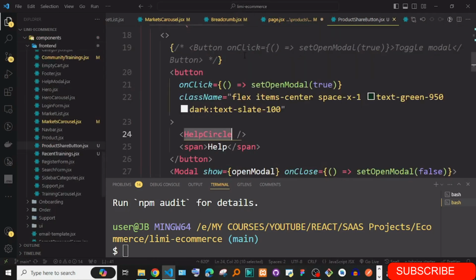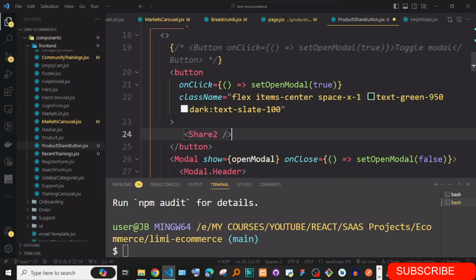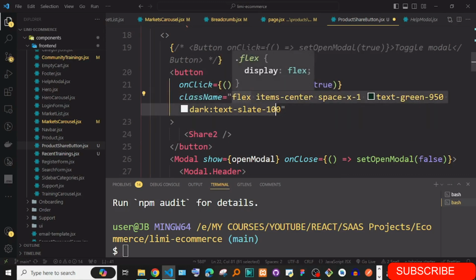Let's first change this icon to this one. We don't need this span. Another thing here, do we need this? We don't need any styling of this button.